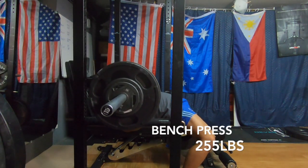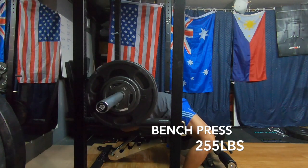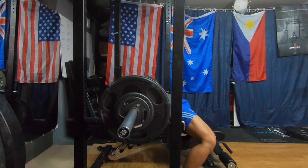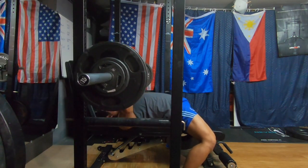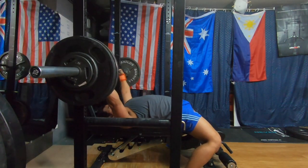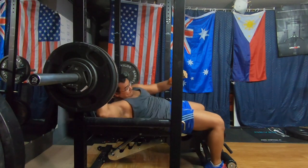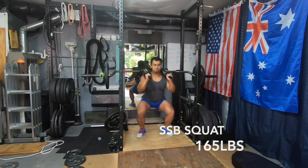So let's look here for the pause. That's cool. I could probably stabilize it a little bit more at the bottom, but there is a slight pause there, which is better than the first ones. The reason I emphasize the need for a pause is another accessory bench press variant is the touch bench press, which is kind of what I was performing earlier here in these reps. So really need to focus on pausing at the bottom.